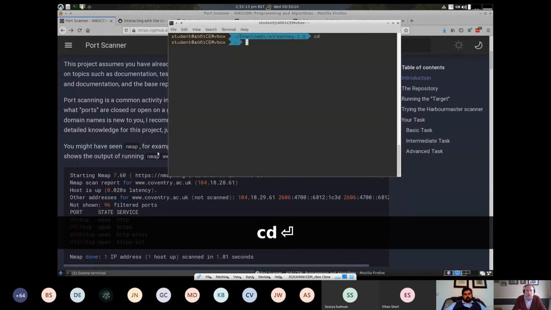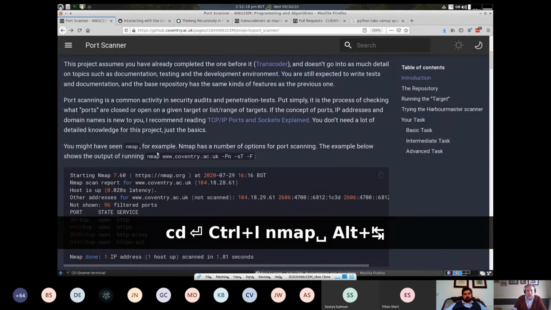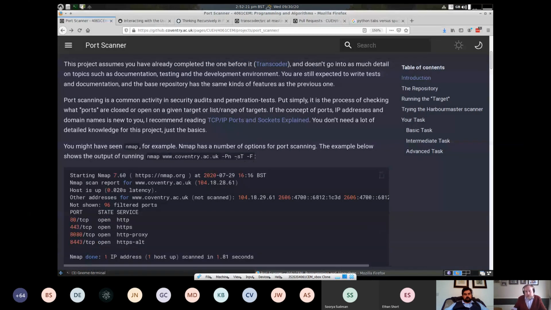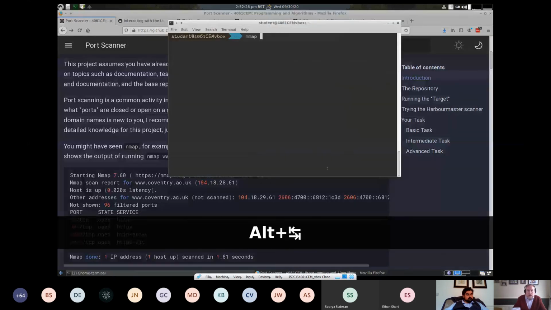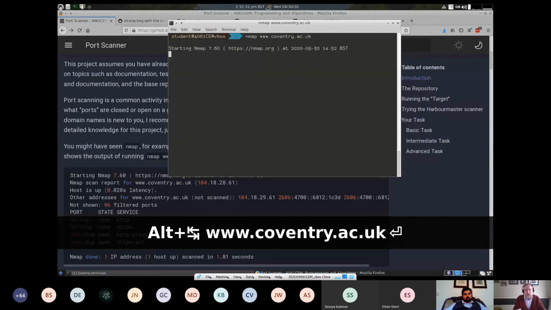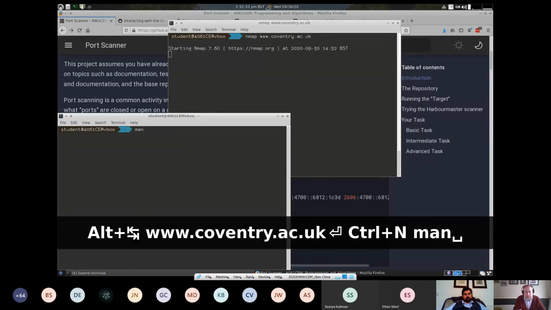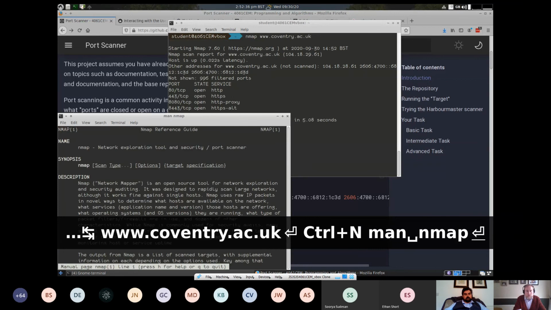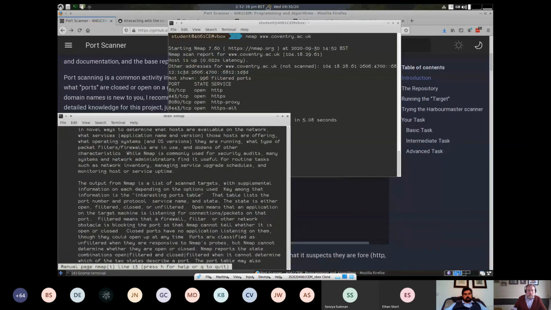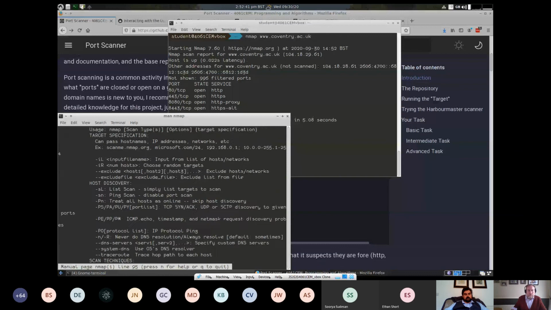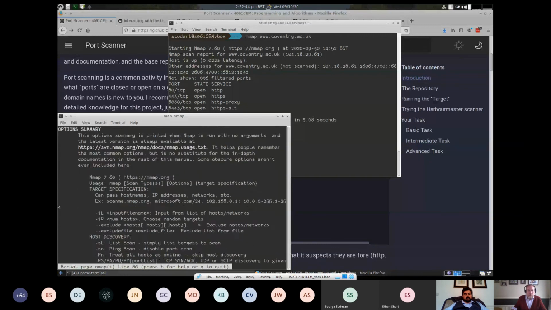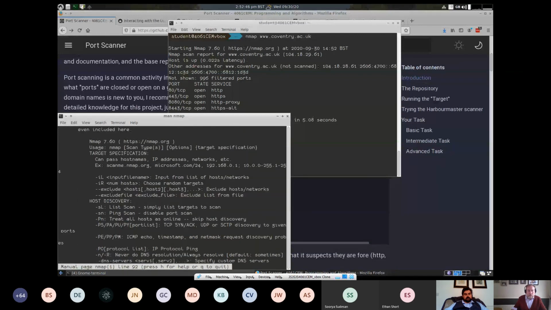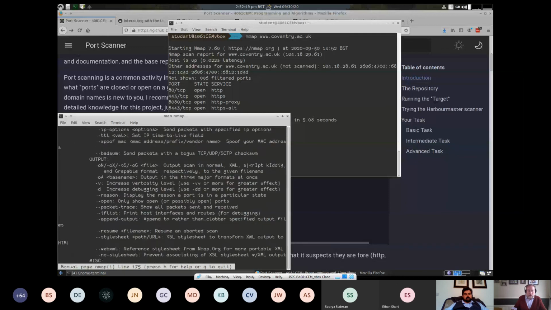Okay, so I'm going to just do Nmap, which is the one we're going to use here, and I'm going to run it like this. So this is just saying what type and what timing and everything else. So this will run fairly quickly if we just do it on its own. So I'm going to do www.coventry.ac.uk. If you want to know what the options for these things are, man nmap is really useful. So I'll show you that, gives you all the stuff you might want in here. So definitions for stuff, lots of example uses, and then all of these different options. So you see lots and lots of options.